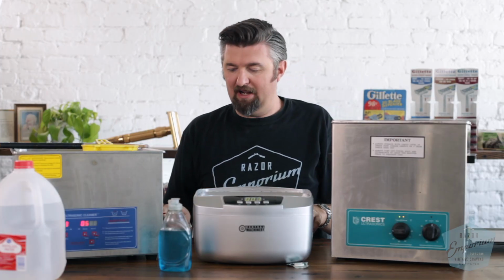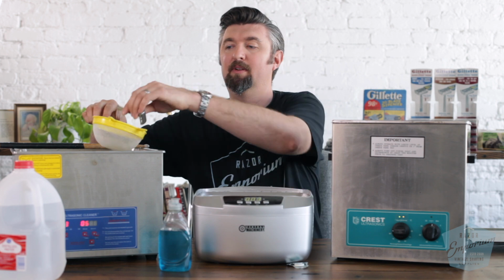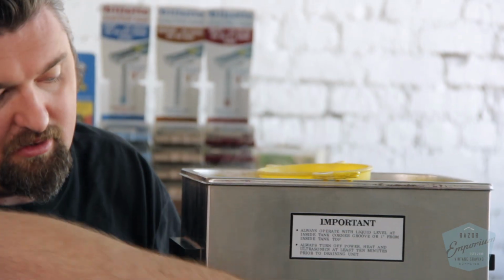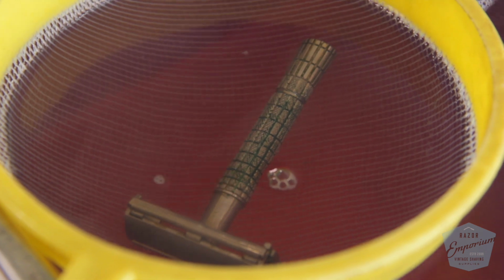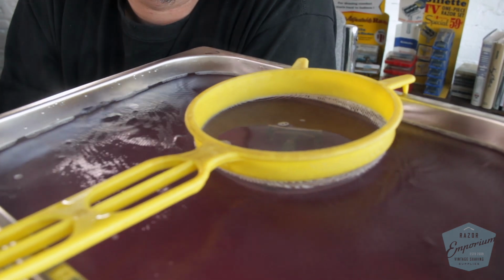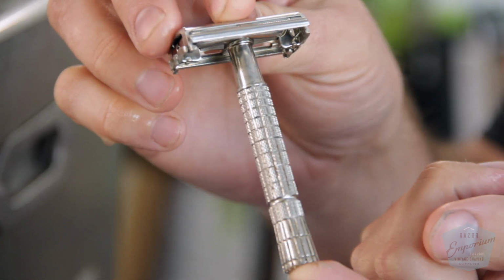Okay, so we got our first two out, and I put my buffing compound remover in the Cadillac model, as I call it, and we're really just going to focus on the handle on this guy. Well, let's take a look. Wow, that's a big improvement. The handle had all sorts of green, nasty soap scum and water deposits, and it doesn't look perfect, but it looks a heck of a lot better.